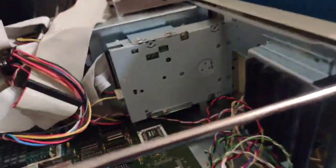Alright, we're going to go end this session here and start a new one with the Super P54 VL PCI board. I hope I can get something off of that one. There's so much corrosion and gunk on there, it's a mess. Oh my goodness.